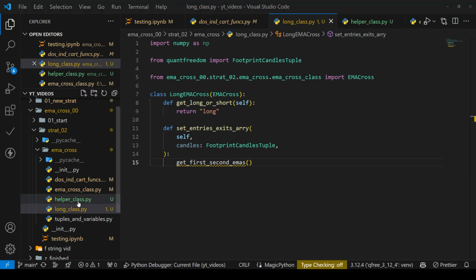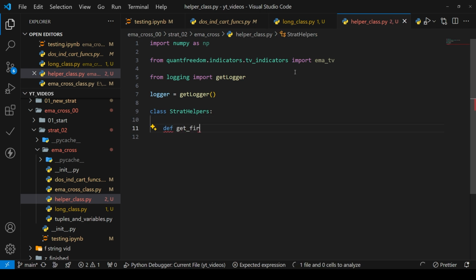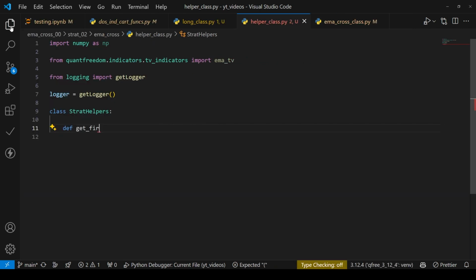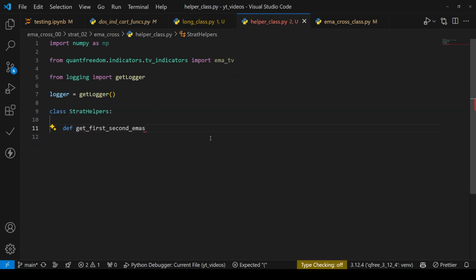All right. So for this helper class that we need to create, here we're just going to import numpy as np, from quantfreedom.indicators.tv indicators import EMA TV, from logging import get logger, equals get logger. And so we're going to do class strat helpers, and we're going to create a function called get first second EMAs. What that's going to take is a self.